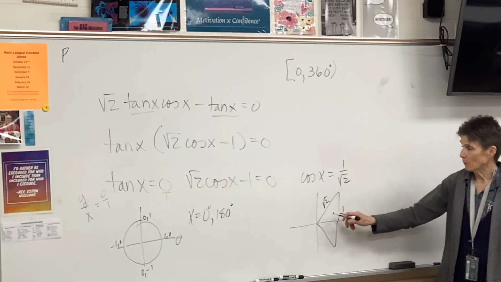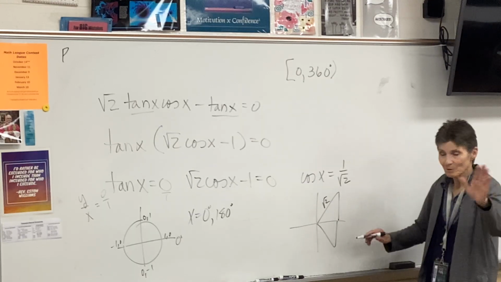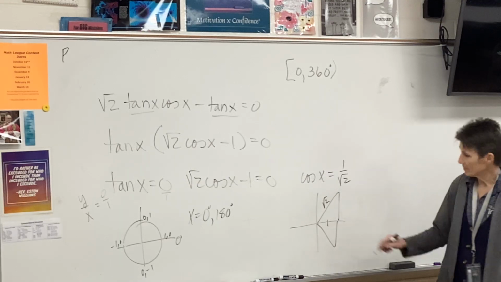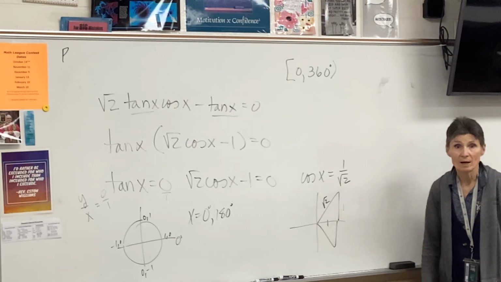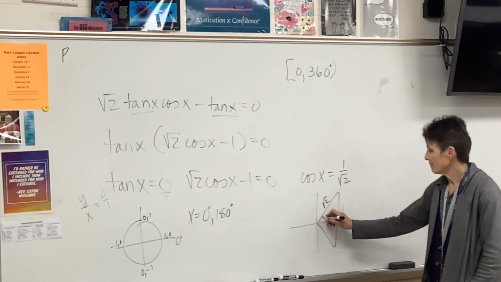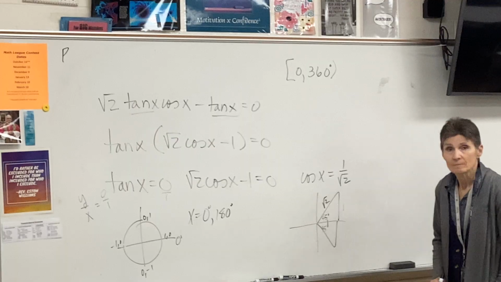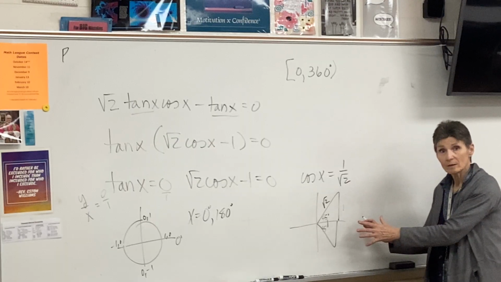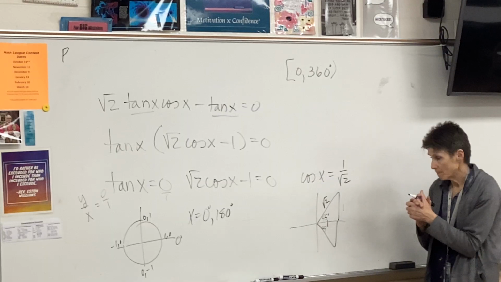So how big an angle do I have here? If the cosine, oh my gosh, cosine is adjacent over hypotenuse. Not that it matters, because this is also a 1, but cosine is adjacent over hypotenuse. So what kind of angle is that? 45. This one's also 45. In the same problem, in the same picture here, your angles are going to always match. You're not going to have a separate angle that's different.